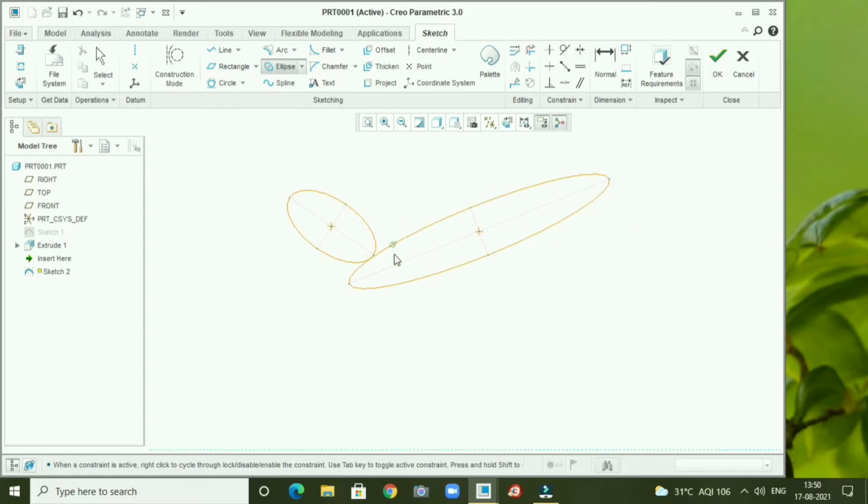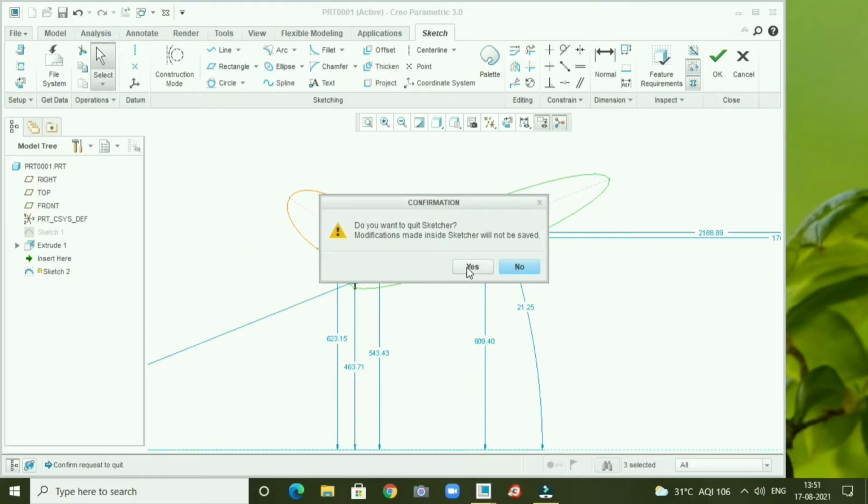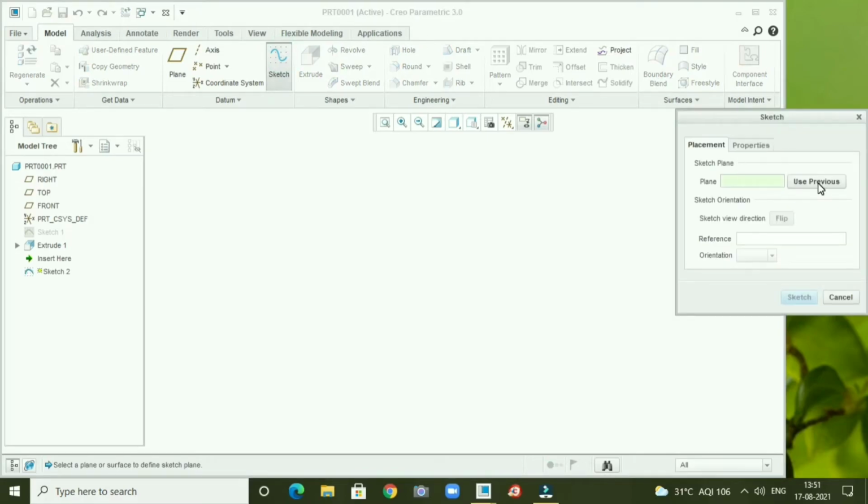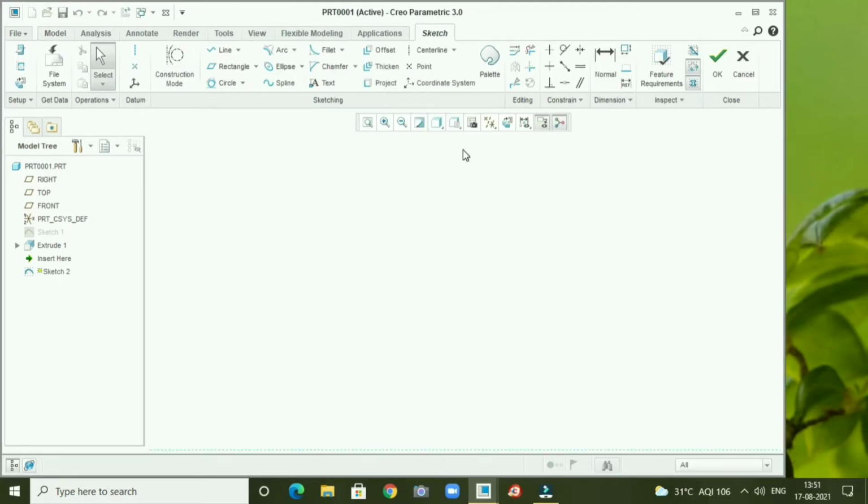This is okay. Then we go to the spline. Okay, wait a sec. Delete all. Okay, now sketch previous view and in the isometric view.